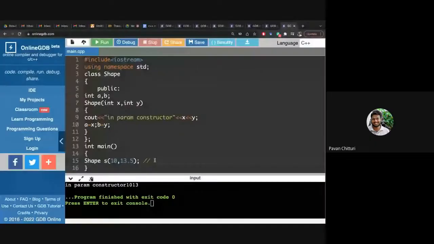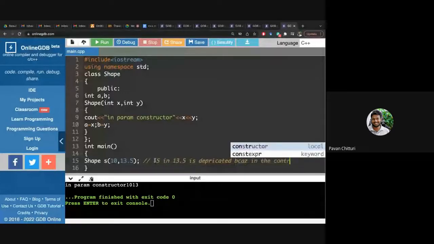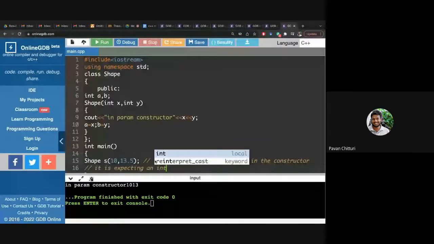See, we've got only 10 and 13. The 0.5 in 13.5 was dropped, because the constructor is expecting an integer.